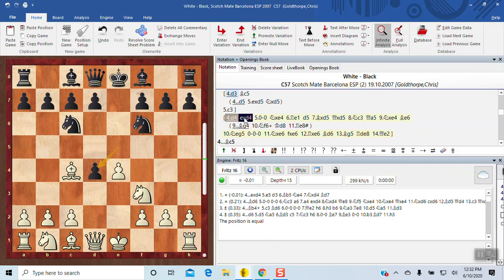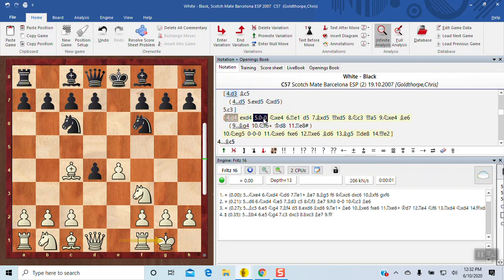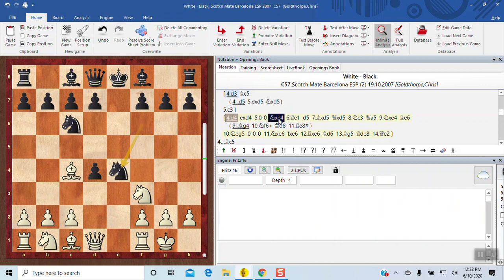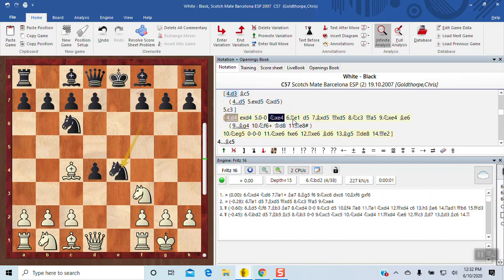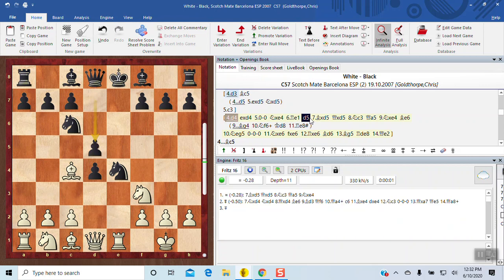And now, if black takes, white can castle. And knight takes e4 is a decent move for black, one of his best. This is a good move for white. Most of the engines give knight takes pawn is better. d5 looks like it's killing for black.